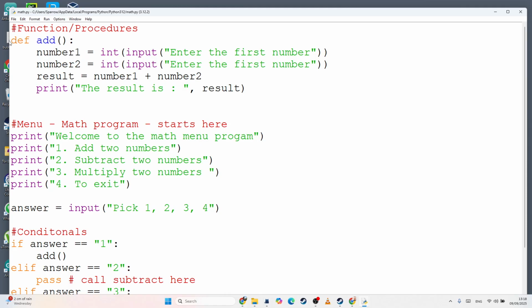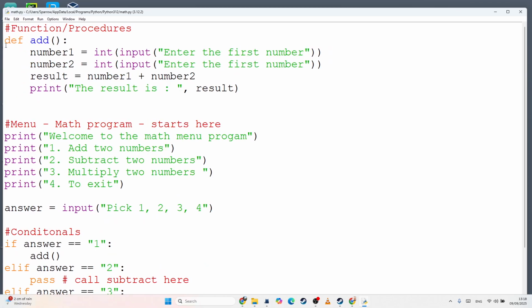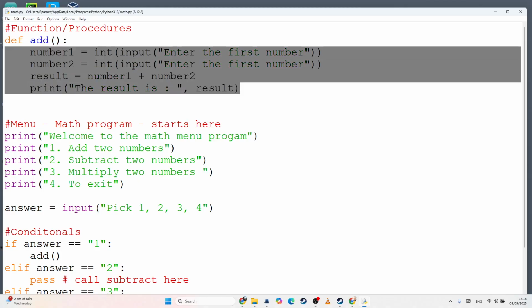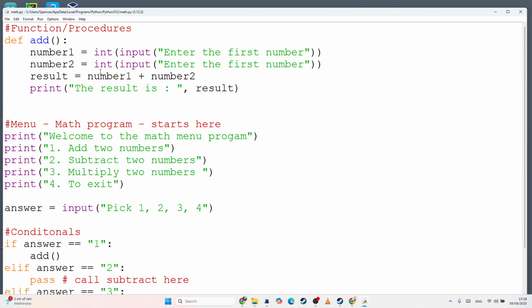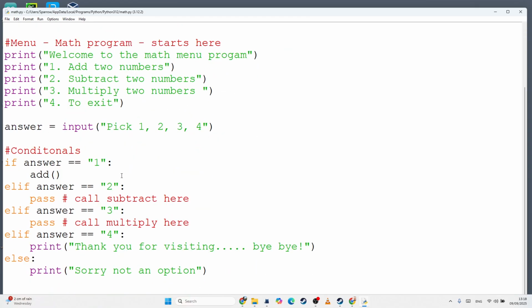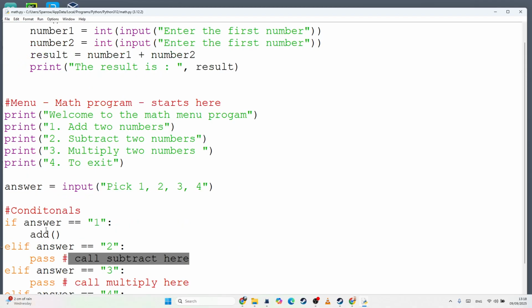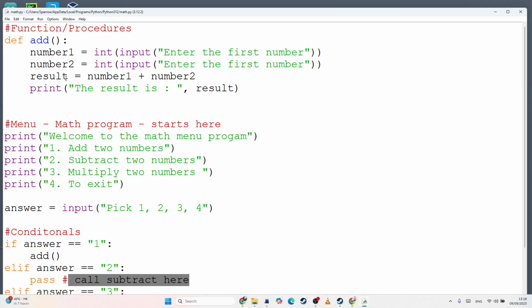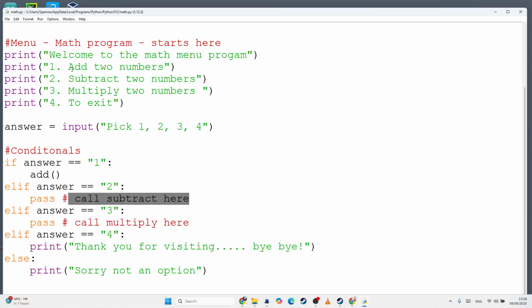Now the reason we use functions is if we're going to reuse code a lot, then we would maybe put it into functions. And that way it's already tested as a function, so we don't need to worry about mistakenly doing the same thing again when we type it again. So things you're going to use again and again, we put in a function. It also helps with decomposition that we've been talking about. So it's much easier for somebody to read a program like this, where it just says, if one, add, and they can go up on here, just focus on this add bit here. Okay, so it's a way to make our programs easier to understand and easier to read.